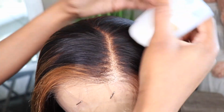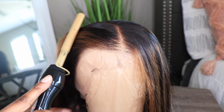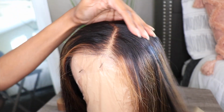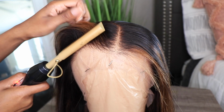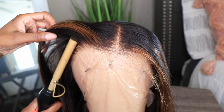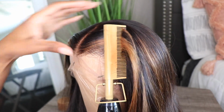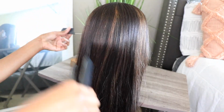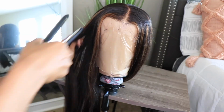Now the hair, again, for me was perfect. I'm just going to go ahead and lay it. If you do feel like it has a smell, definitely wash the hair. But I'm just taking my wax stick and my hot comb and pretty much laying the style that it already came in, just so that it looks good. Now I'm just flat ironing the hair with my Babyliss titanium flat iron.